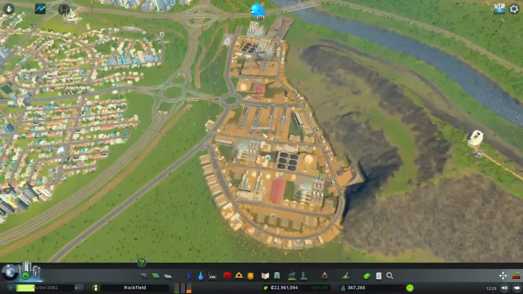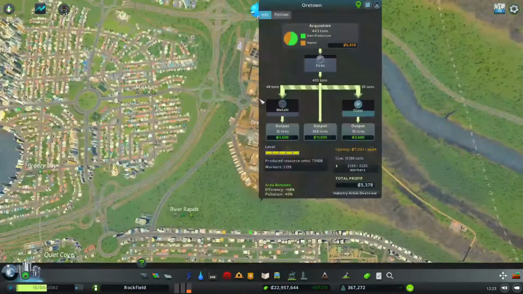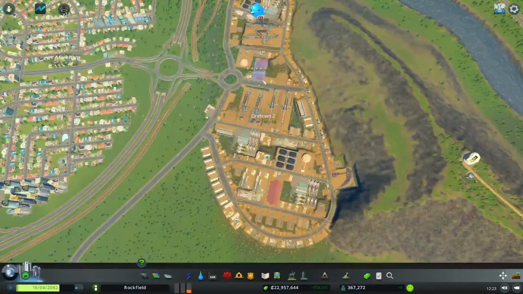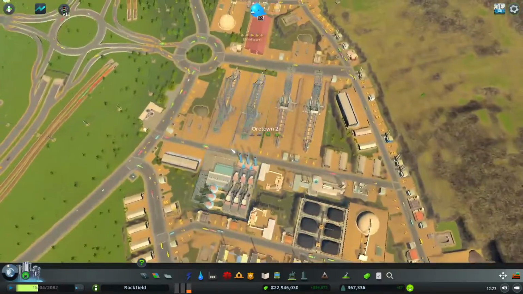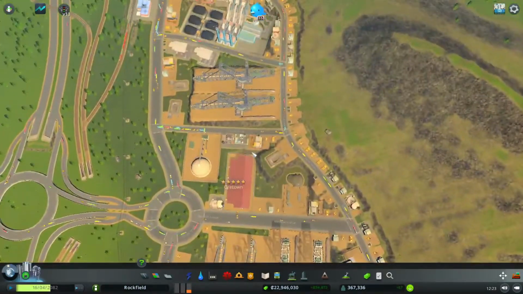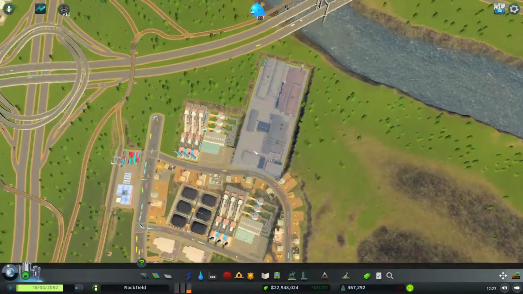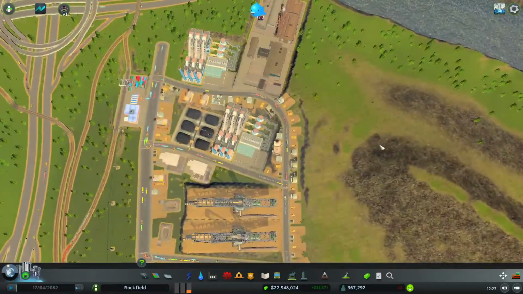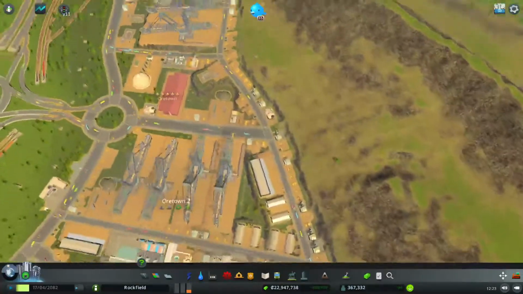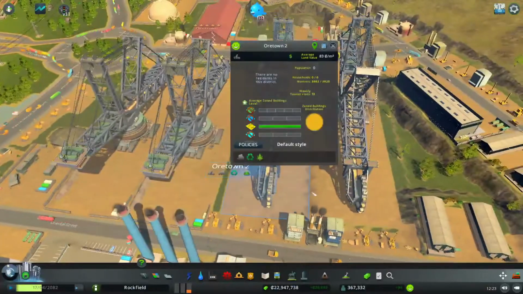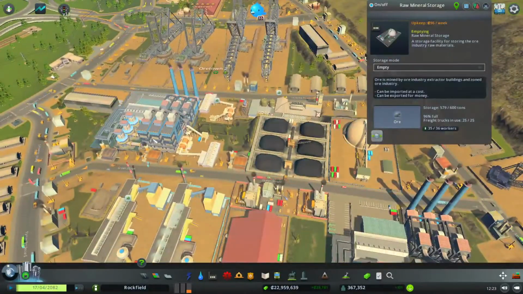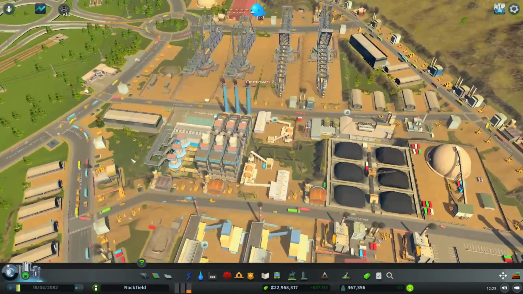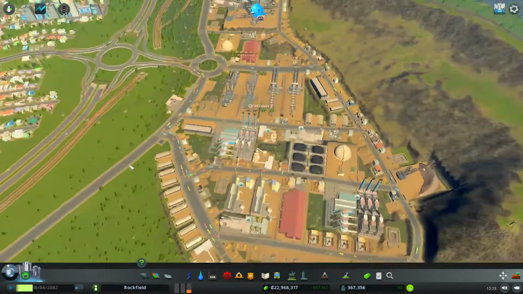We have another industrial area over here. There's Ore Town. It's called Ore Town 2, but there's really no Ore Town 1. But here we are producing a lot of ores. It's probably our second largest ore facility, I would say. We have our production zones here, these big old ore mines. We have some of our storage spaces here, and we have some of our refineries turning the ore into secondary ingredients as well.